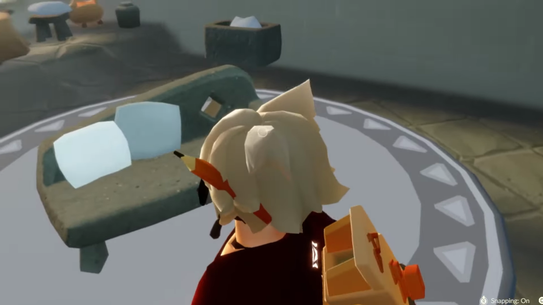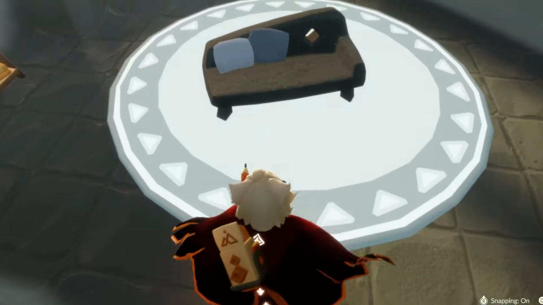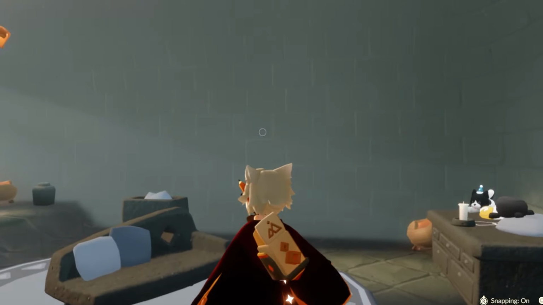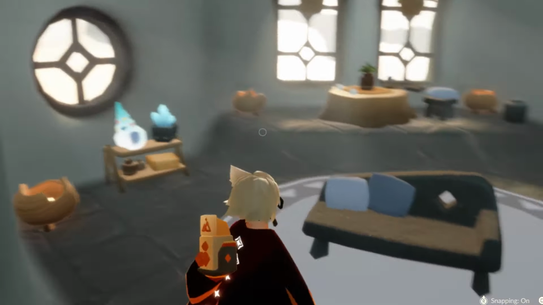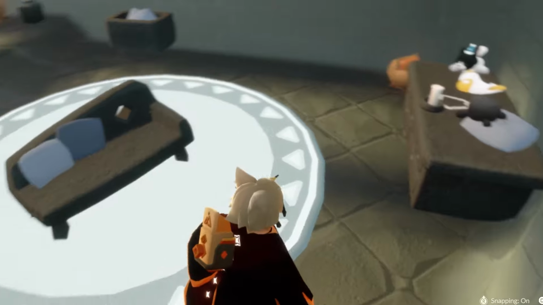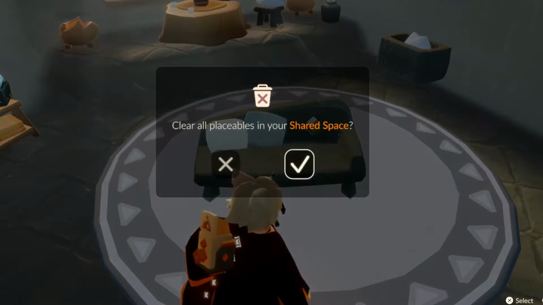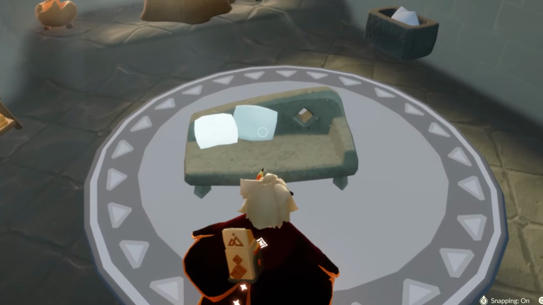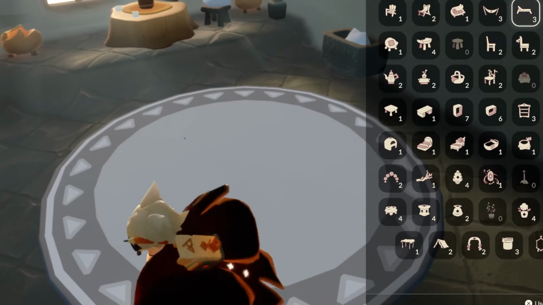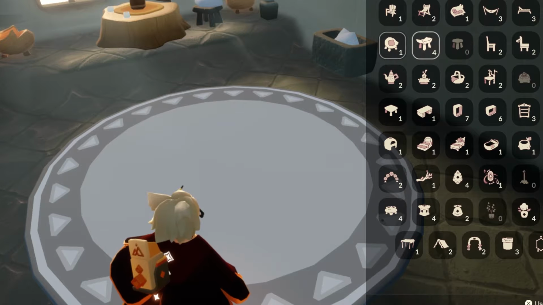Couch. I like the stone colors of the couch. I hope that pretty soon we'll be able to recolor some of these things, be able to decorate the walls a little bit more, and showcase a little bit more color, because everything seems kind of muted with the stone. But yeah, here's to hoping. Cool. There's the couch. I really don't use a lot of the stone furniture in my live account.